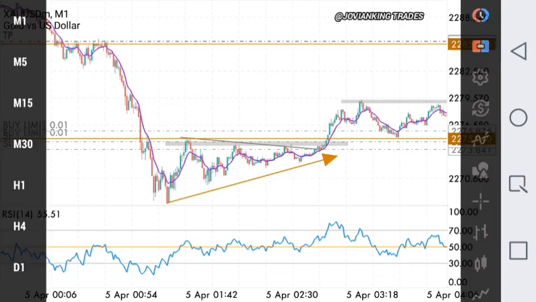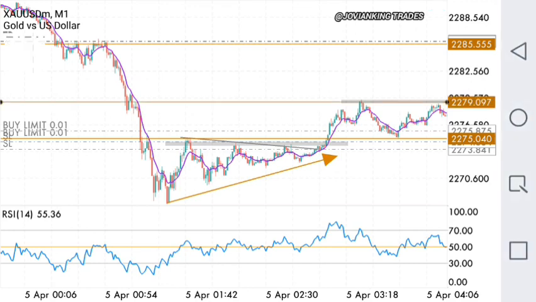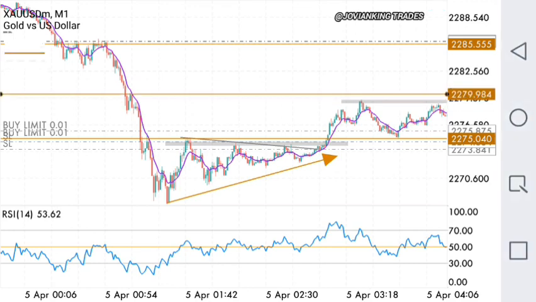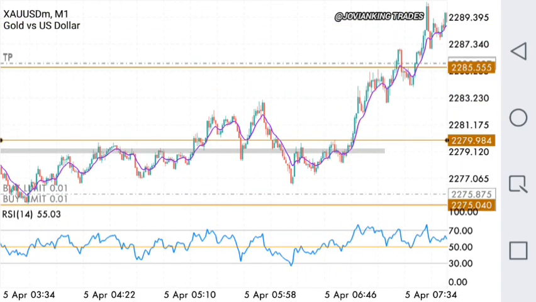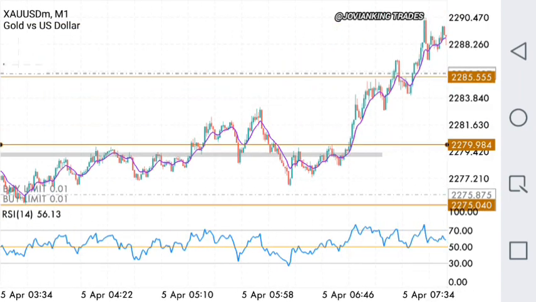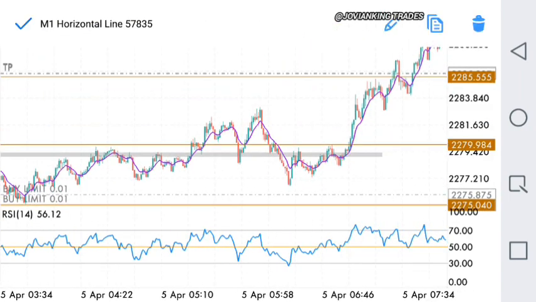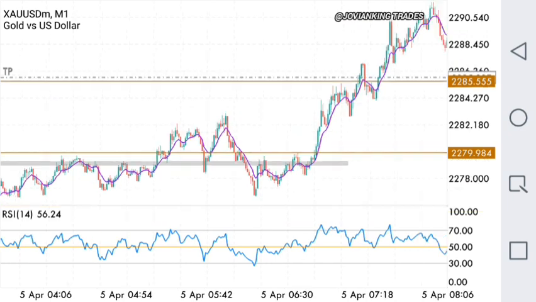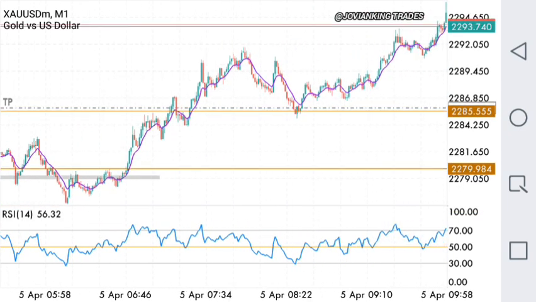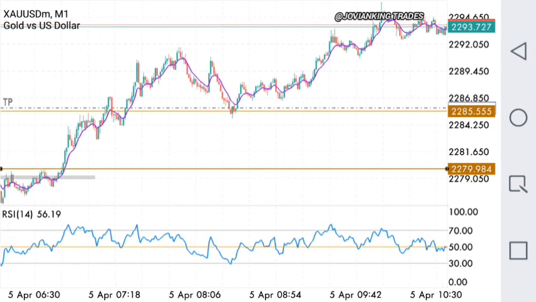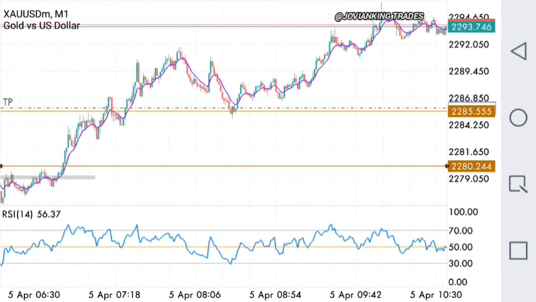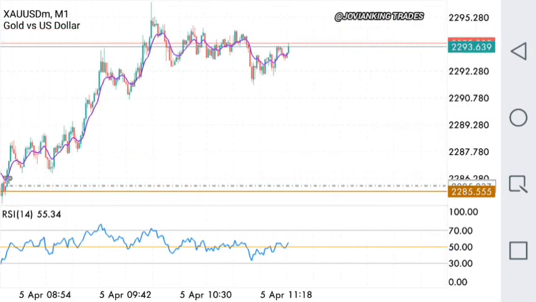You can also decide to use this target here as your first TP. You close some positions at this particular level while you allow the rest to run for TP2. So these are the TP levels, which might likely be the reason why the market reacted the way it did at these areas. So this will likely be the reason why the market reacted the way it did at this particular area, trying to consolidate and close some positions from people that entered this trade around this area. And now the market has already broken above our TP2. And if you notice, it broke above TP2 and came back to retest that particular TP2 before pushing way higher from that level.